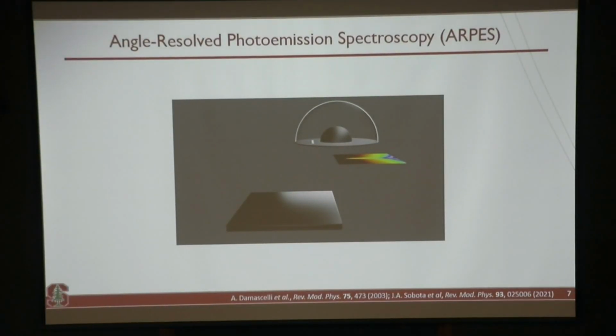Okay, so this is the technique. It's the photoelectric effect. You shine photons and you generate electrons and you detect those electrons. The modern spectrometer is really mostly a hemisphere. As you know, a hemisphere is a fabulous imaging machine. That means that anything you detect on the detector can be traced back. Therefore, you get both the trajectory, meaning the angle of those electrons, as well as the energy, because only if you put a positive bias on the middle and negative bias on the outside can only the electrons with the right amount of energy pass. And that's how you get the energy and momentum relationship, the dispersion relation.